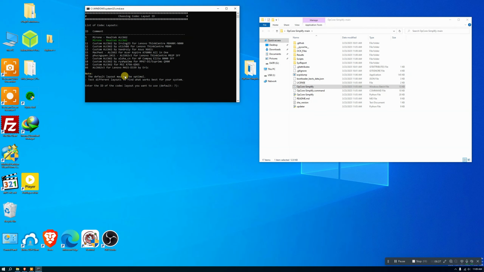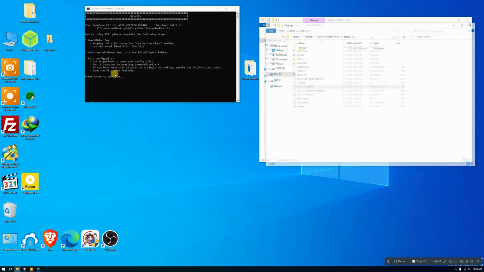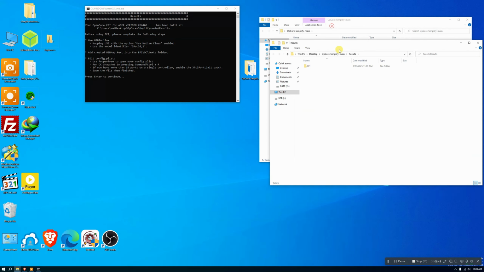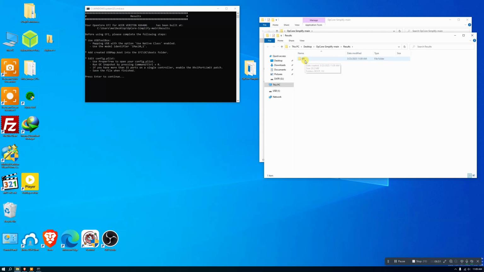Okay, so here we have to choose our codec layout. I know mine is 12, so I'll just go with layout ID 12, and you can see the message there and the pop-up right here. It says this is my EFI, and after that you need to just map your USB kexts and stuff.